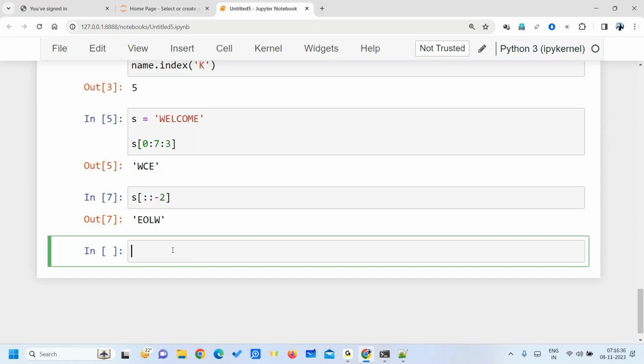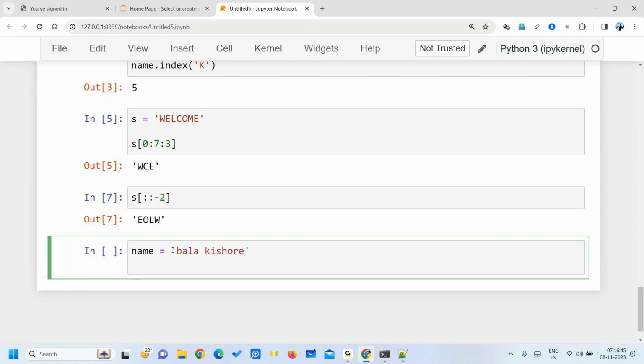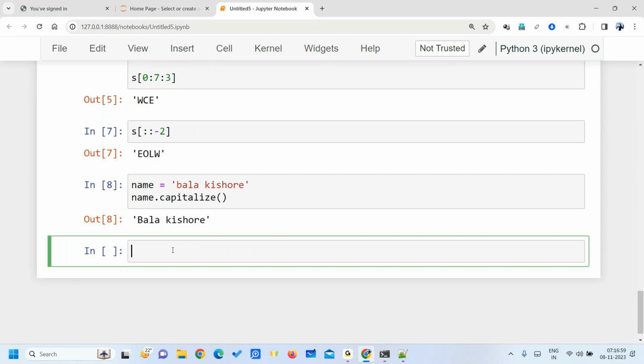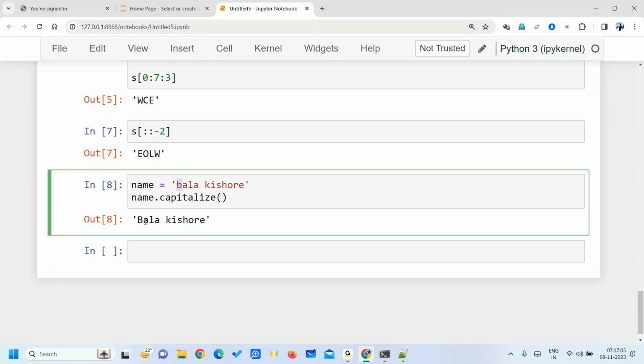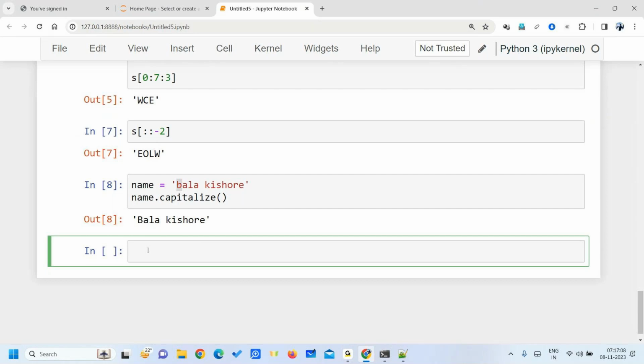Suppose I stored name is equal to, in small case, Balakishore. If I want to print it in a capitalized manner, here we can give name dot capitalize. It capitalizes the first character, whatever it finds. Here B is made a capital letter, like that.